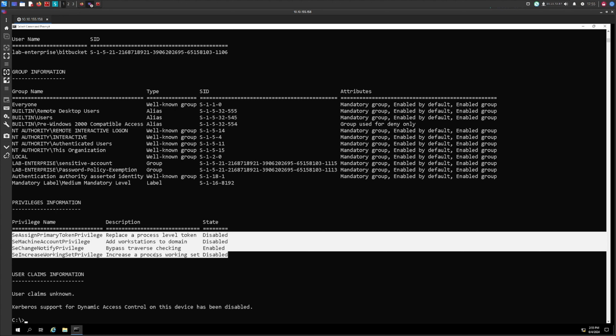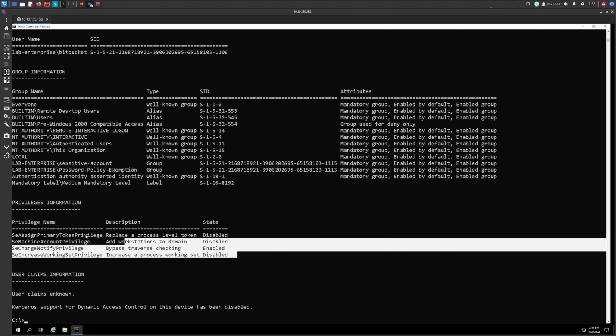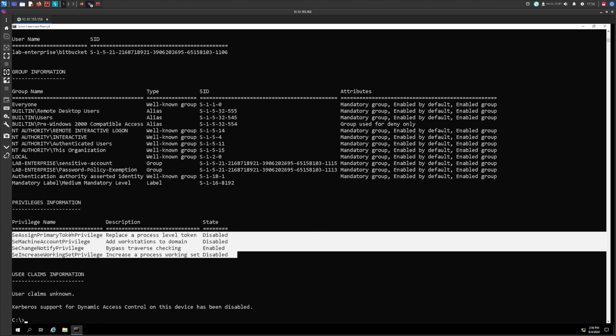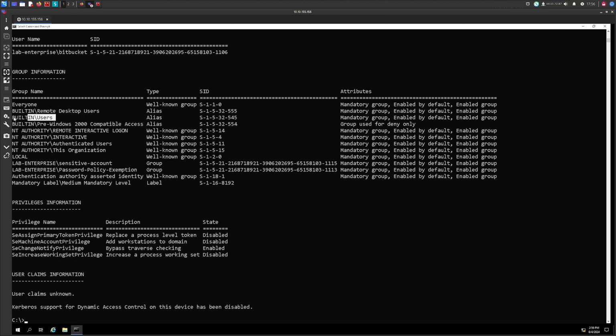So there's nothing that really sticks out as exploitable or privilege escalatable. Nonetheless, there's nothing here that we could have done, at least in my experience. I'm sure there's always another way to do things, right? But we can see here that we're a part of all these groups, and one of them happens to be built-in users, which is cool. And I feel like every user on the box is part of built-in users, but this is going to come in handy, so remember it.